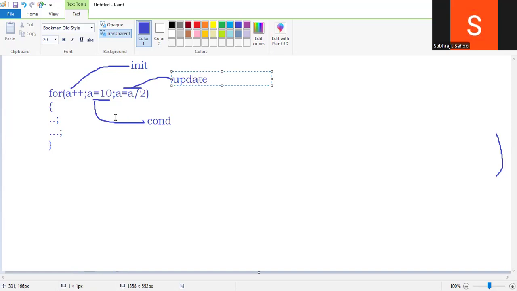Like this it happens internally, even if we give initialization values, conditions and updations in a different style, just like expressions. So internally those expressions are considered by the compiler respectively as initialization, condition and updations.